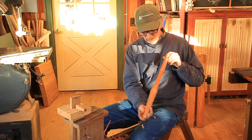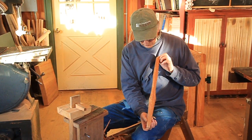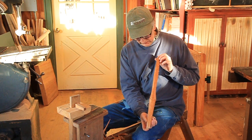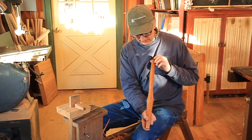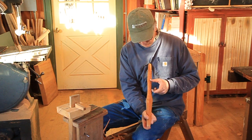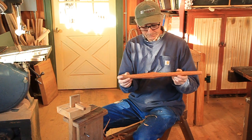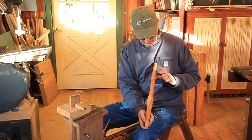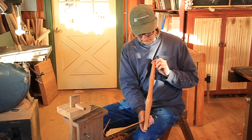Okay, so now we have the leg shaped. The posts are shaped just absolutely identical, and the stretchers are done the same way, only the outside stretchers, the right and left stretcher, just have from there to there, they come straight off like that in a swoop. So like I said, I'm not going to show you how to make those. This was enough just showing you that technique.